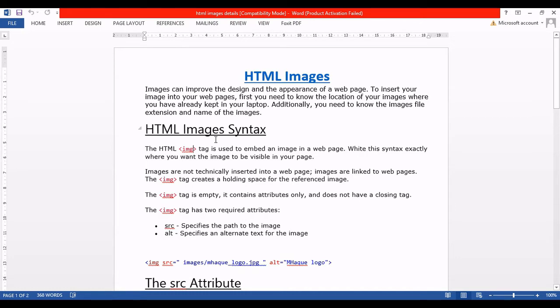You use this syntax exactly where you want the image to be visible in your web page. Images are not technically inserted into a web page; they are just linked to the page. Sometimes the whole image is too big, so the whole image is not actually inserted in your page.